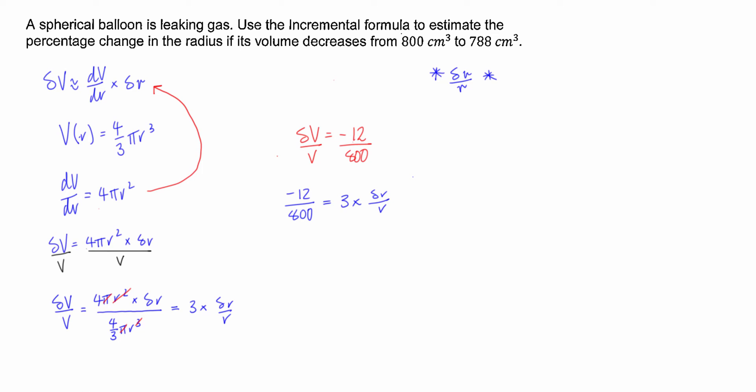Now I can divide both sides by three guys. And then if I take the three over to here I'm going to be dividing by three. So that's going to go well this is negative 12. Eight threes are 24. And now we have to try and simplify this fraction here. So negative 12 goes into 24 well twice. So I'm going to go well this is going to be negative 1 over 200 is equal to delta r over r.